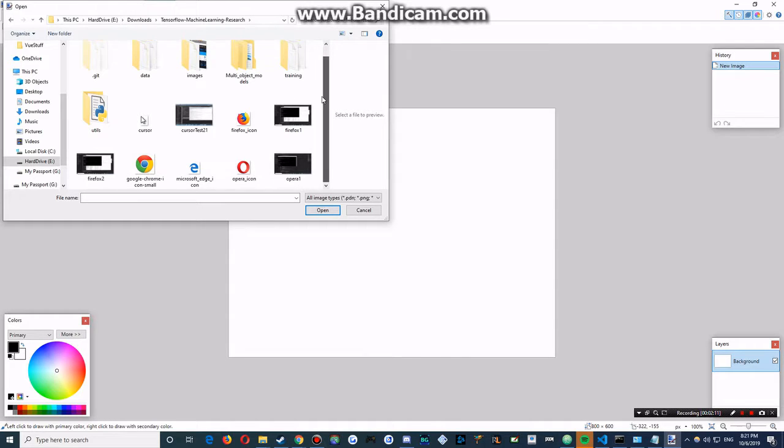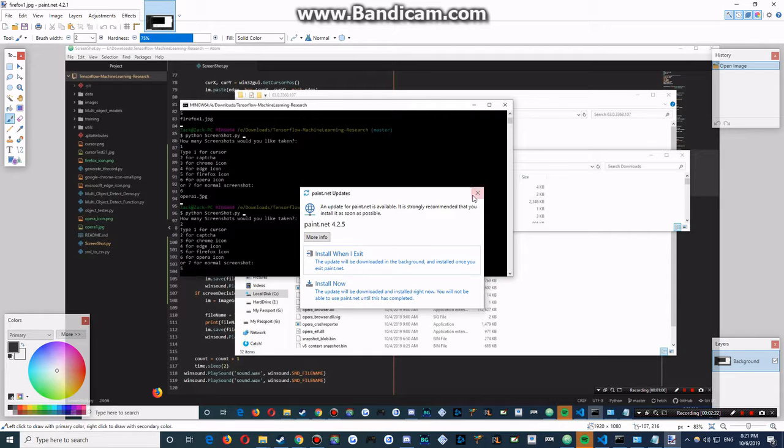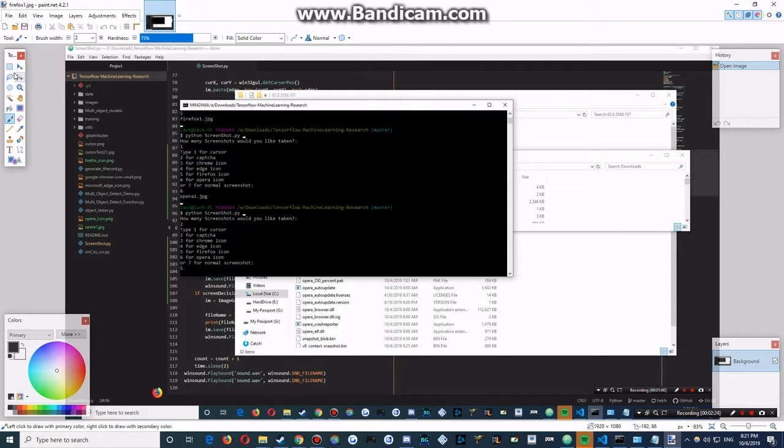So I want to open Firefox 1. At this point, I'm going to click this box here, and then go up here to fixed size. Yep, that's what it is, fixed size. So we're going to go 300 by 300.